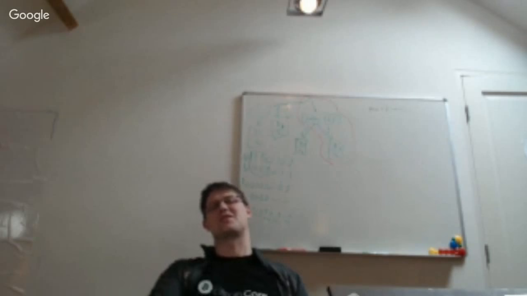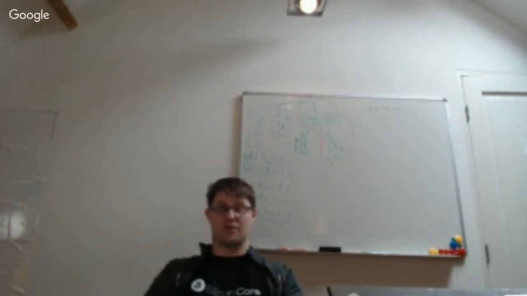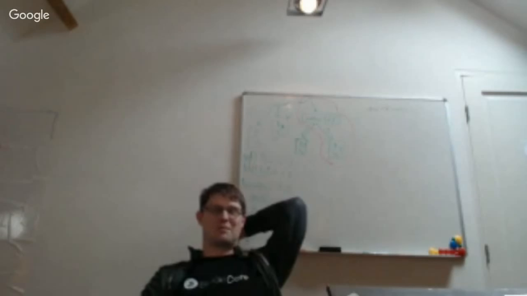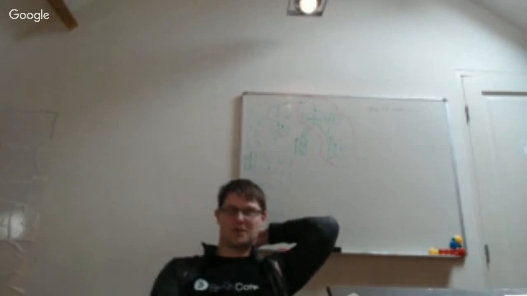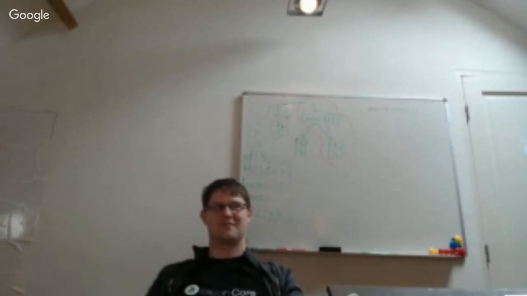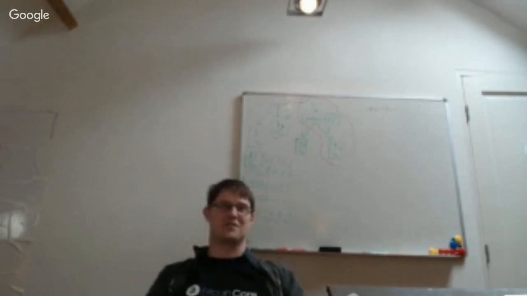Well, maybe here's a different question. Let's suppose we did have a way of being absolutely sure that our transaction got to miners. All right, so we've got some proof that some people in this non-self-selected set got our transaction. Could we take that proof and use it to build a cryptocurrency? Because that proof says that we published something. But if we have proof that we published something, then I can give you that proof too, and that proof can be used as an anti-double-spend mechanism. So if we had the ability to be absolutely sure that we got our transactions to miners, we wouldn't need miners in the first place.